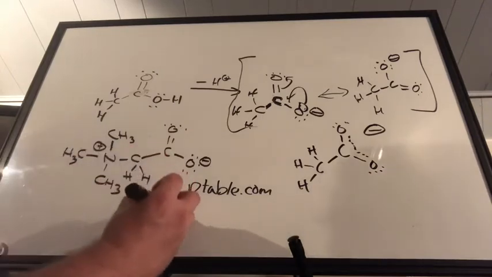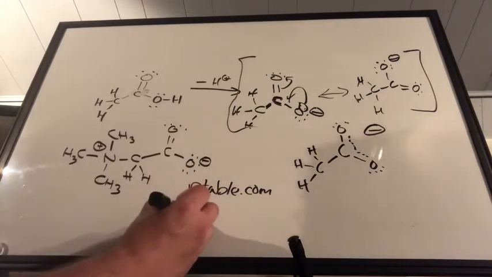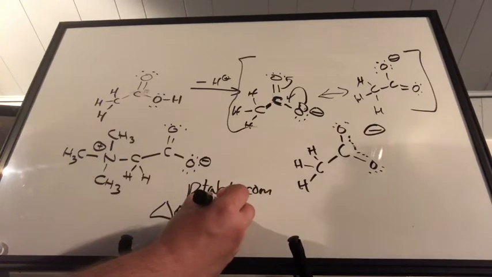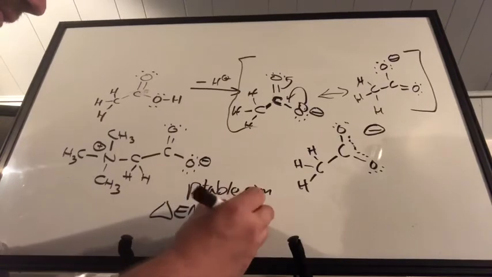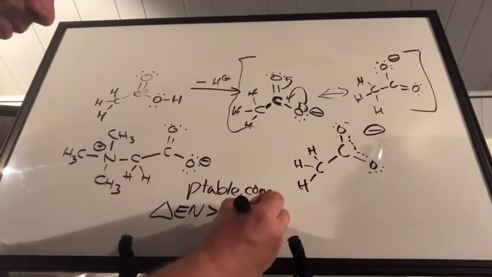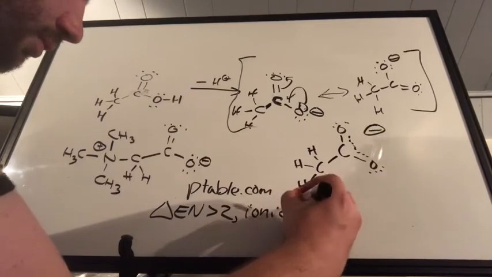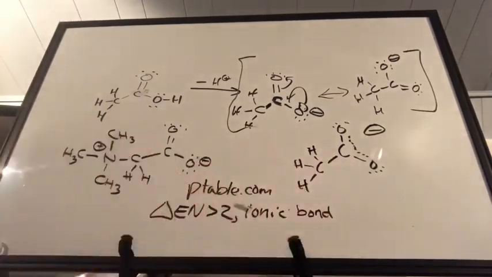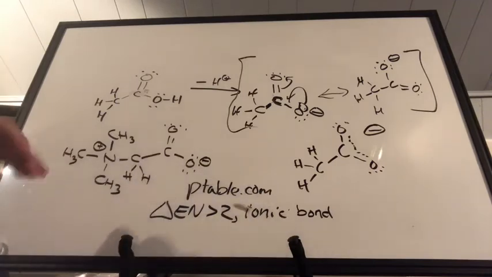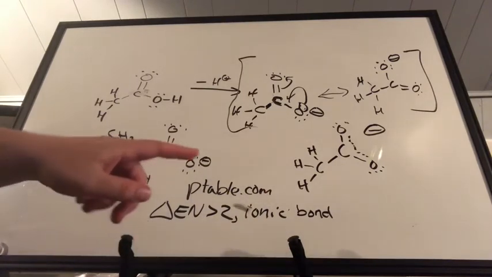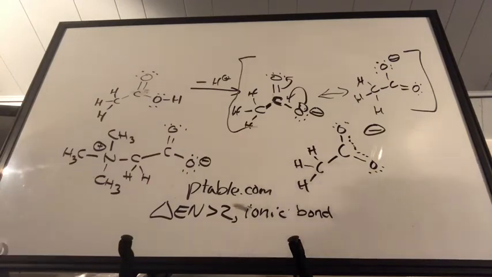Whenever you have a change in electronegativity greater than 2, that's going to be an ionic bond. So if it's less than that, then typically that's going to be a covalent bond. Remember that there's such a disparity in electrons where an ionic bond is really electrostatically attracted. So that means one has to have excess and one has to have nothing. Okay?